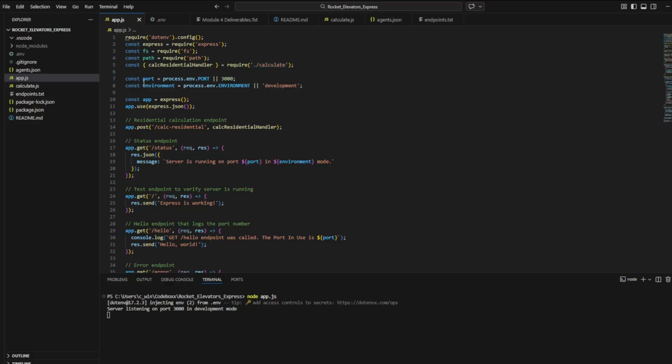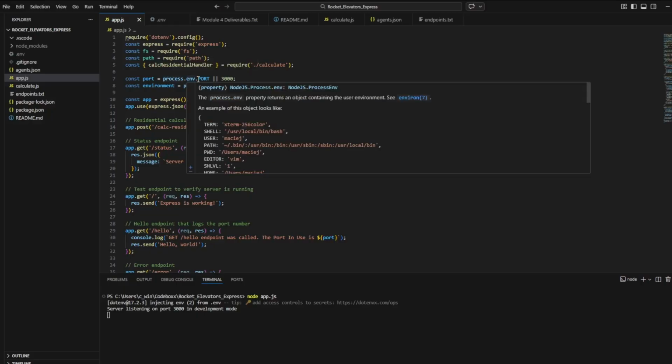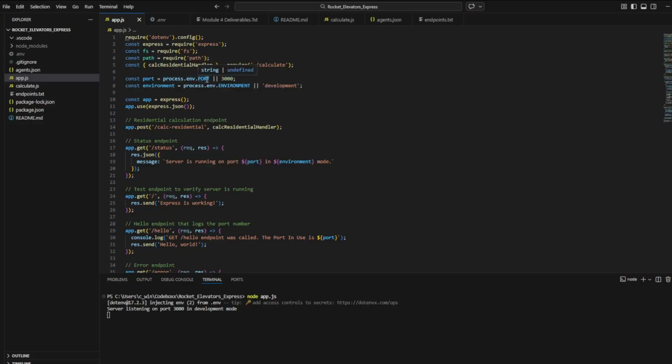All right, and then we assign variables to port and environment. Here I have an OR logical operator set up: process.env.port or 3000. Same thing with environment. This is just to return things in the browser, but it does not give the information.